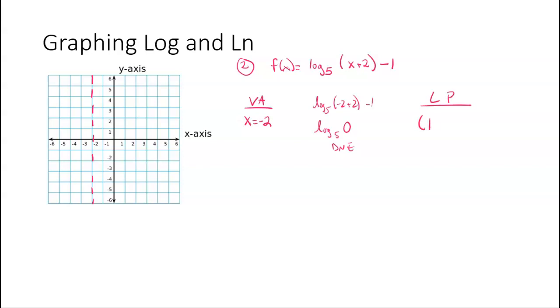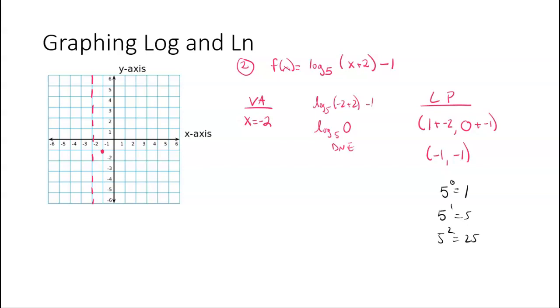So this will become 1 plus negative 2, and then 0 plus negative 1. So essentially, this will just be negative 1, negative 1. So again, if we can plug it in, wonderful. So now what I'm trying to do is I know that 5 to the power of 0 gives me 1. 5 to the power of 1 gives me 5. 5 squared gives me 25.